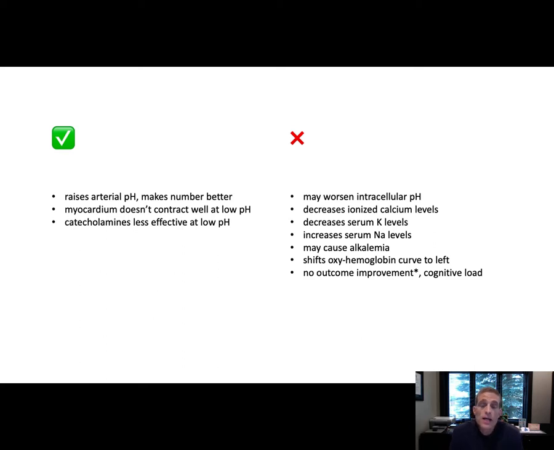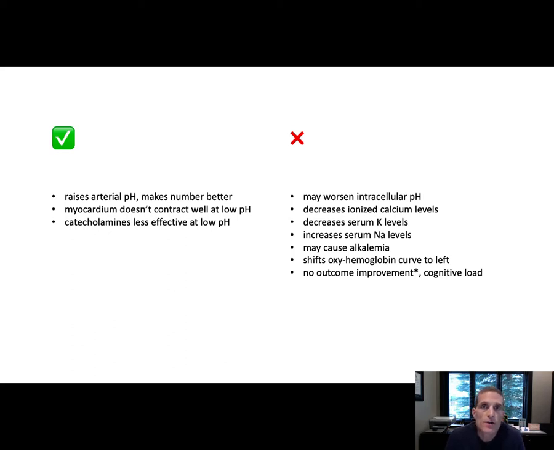And the big thing is, again, there's no outcome data to show that bicarb improves outcomes in this patient population. And it does add to the cognitive load, keeping it around in our treatment arsenal, and maybe that detracts from some more useful therapies. There is a star here. There is a subset of patients in the ICU population, the patients with metabolic acidosis and concomitant renal dysfunction, where there is some data that they may do better with bicarb.